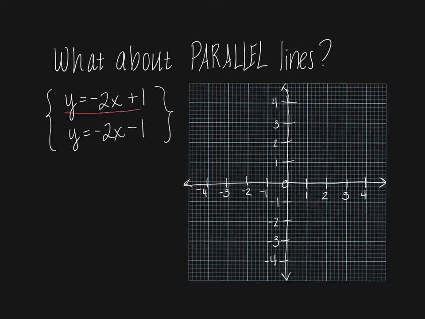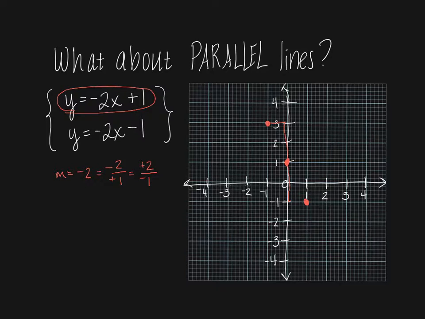I'm going to choose to make my first one red just so you guys can really see what I'm doing. Remember, I always start with my y-intercept first. So I find my positive 1, and then my slope is -2. That means I'm going to go up 2 and 1 to the left, or maybe I go down 2 and 1 to the right. Remember that if you have a negative slope, it's the same as -2 over +1 or +2 over -1.